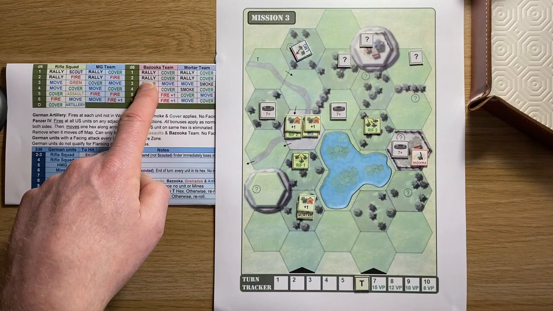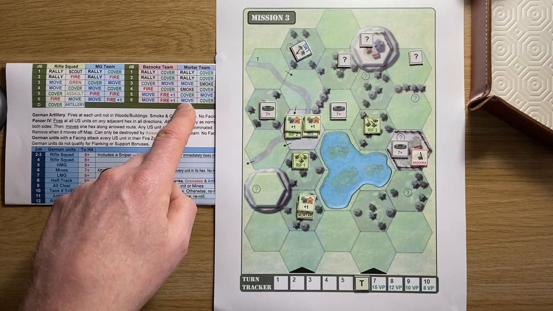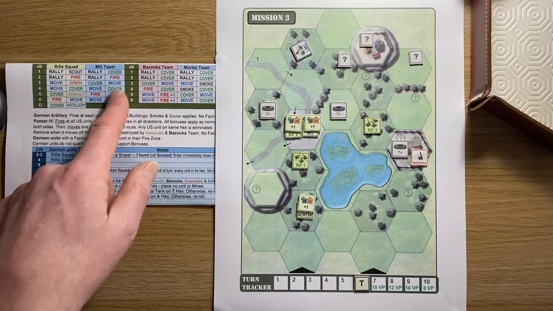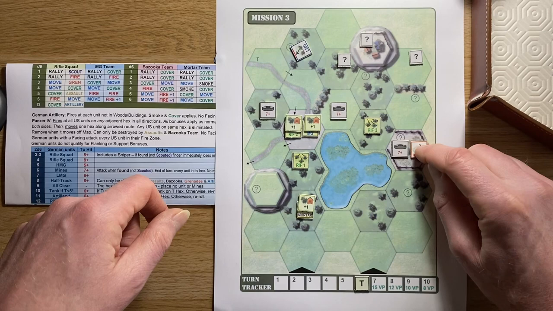Three will be cover, no use to us at the moment. Four is fire, which is no use to us at the moment. And then they've got two move orders down here at the bottom. So all units generally, when they're low morale, are reduced from three possible moves down to two moves. And generally units can still take cover. They can still fire, but often the fire is a lot less. So MGs, for example, rather than firing on three rolls, fire on one. The bazooka, instead of three, gets one, and so on. So they just become less effective.